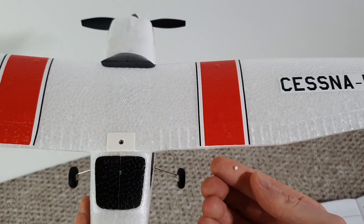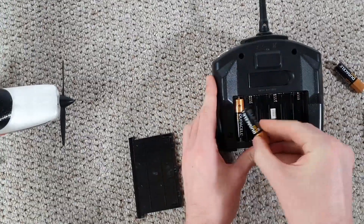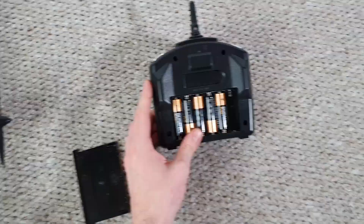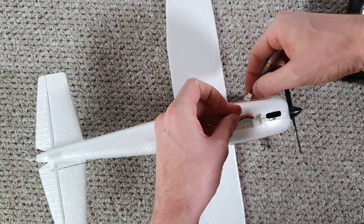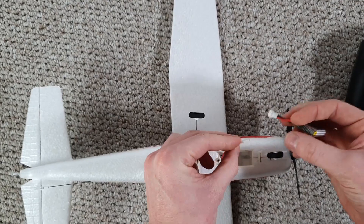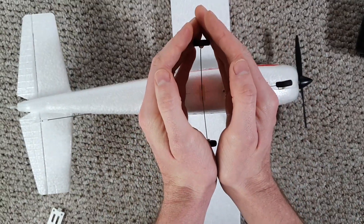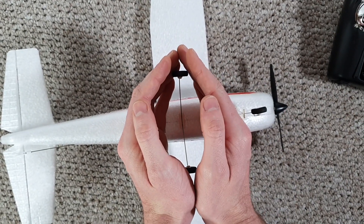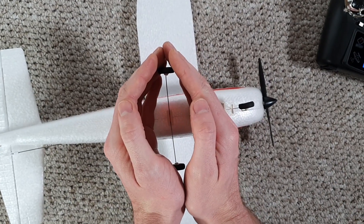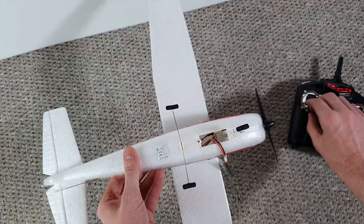The model might have some loose threads of foam hanging off it — you can easily pull these off without damaging anything. Another problem I have with this model is the transmitter demanding six AA batteries when previous WL Toys transmitters have worked fine with just four. Powering the model on is a little unconventional as well. Usually the transmitter goes on first, then the battery is plugged in on the model. If you do that with this model, it won't bind to the transmitter. You have to power on the model first, then the transmitter, every time — which is not teaching good habits for larger models, including WL Toys' own V950.